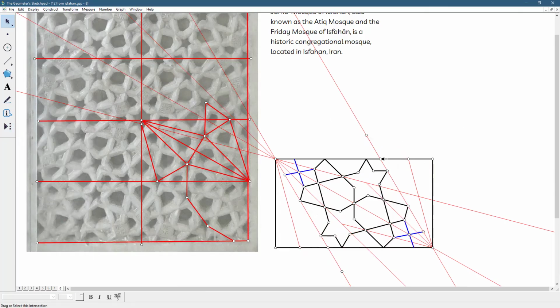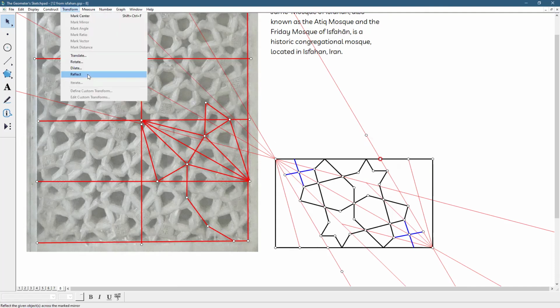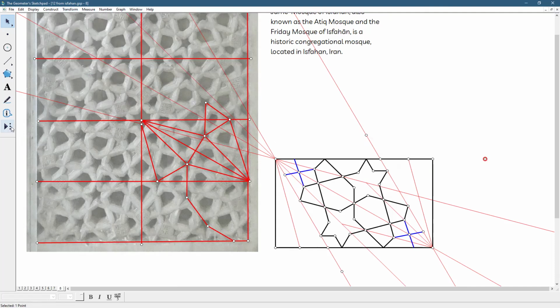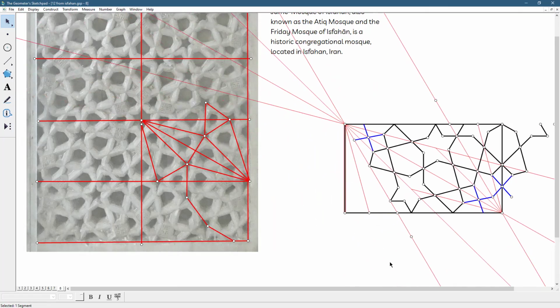Now, what I do, transform, reflect, and then yes, okay, and then what I will do, I will take this part and transform, reflect, okay, and now that is what I get here.